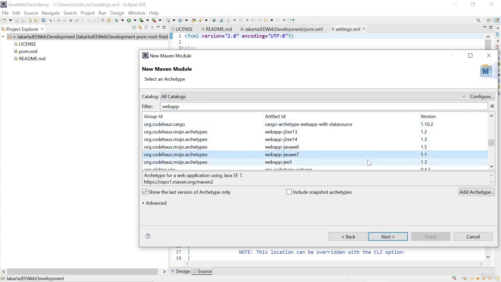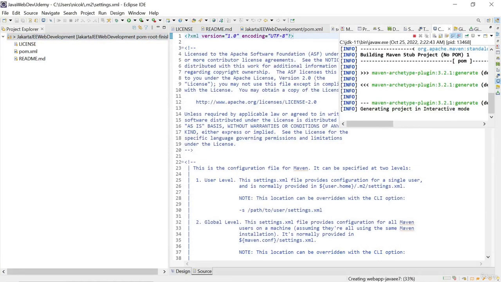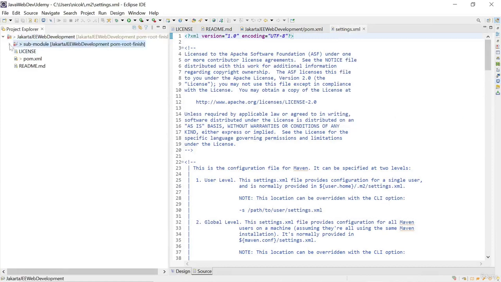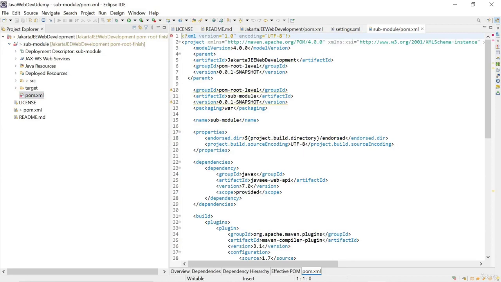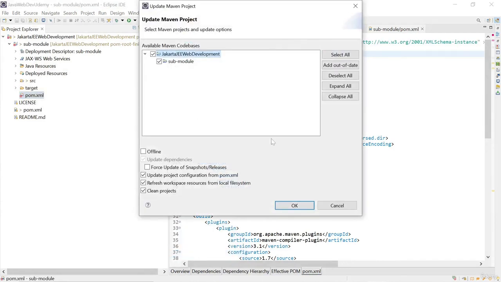We'll add a web app archetype and finish. And now we have our submodule created here. And we see it's generated the parent. We'll select Maven Update Project.